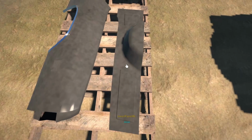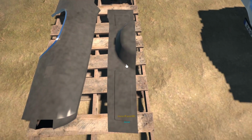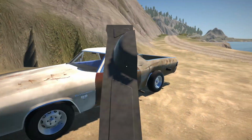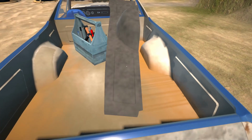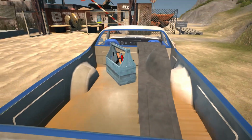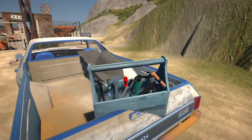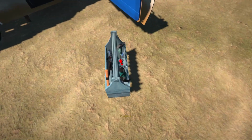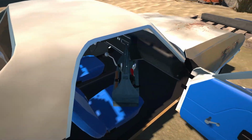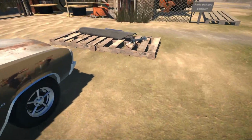Alright, there we have all of our parts. So we paid a total of $150 for everything. So this isn't too bad. It's becoming a very cheap fix. I think the suspension parts were a little bit more expensive. And I think what I'm going to do with my toolbox is pop this maybe on the passenger seat over here for the time being. Over there. That should be okay.